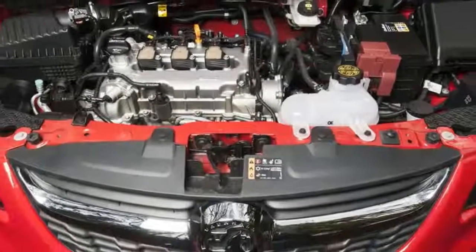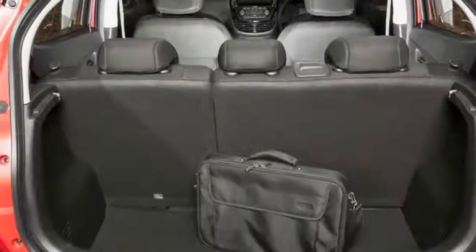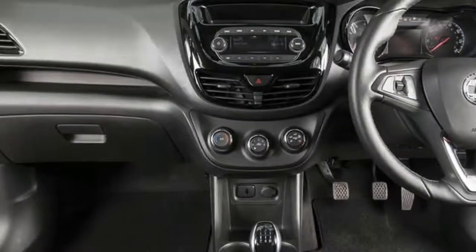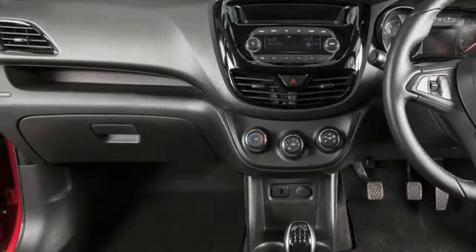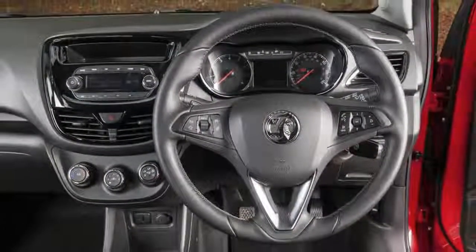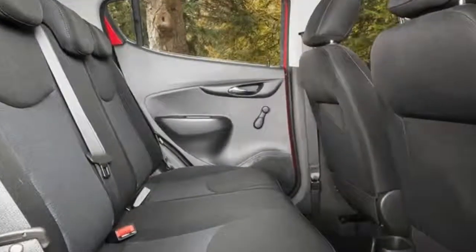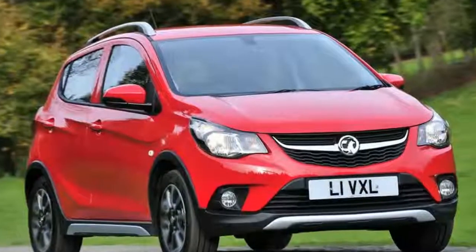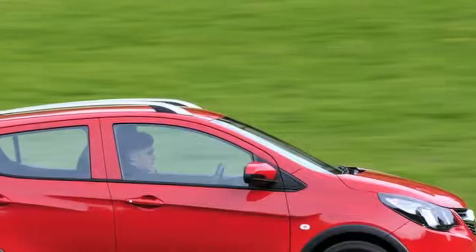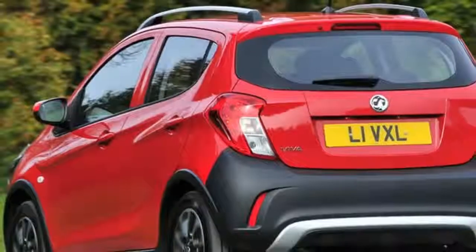Should I buy one? Vauxhall is hoping that the Viva Rocks will compete against the likes of the new Suzuki Ignis in the small but fast-growing city car crossover market. And the mild exterior reworking certainly gives the Viva Rocks a splash of extra character. But it doesn't feel like the volume has been turned up to 11 in rock and roll fashion. It's more like someone sneakily twiddled the volume a notch or two. And that leaves it a bit wanting against an Ignis that comes packed with character, and, if you pay extra, some genuine off-road capability.